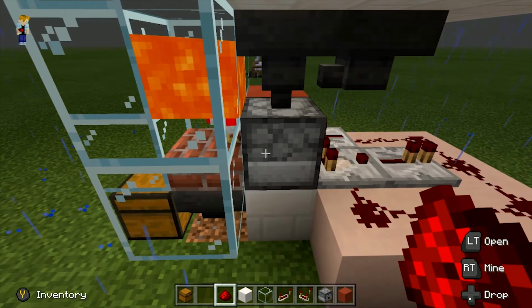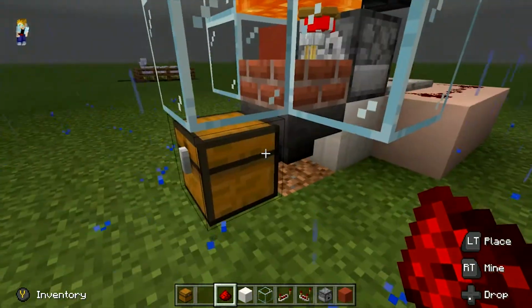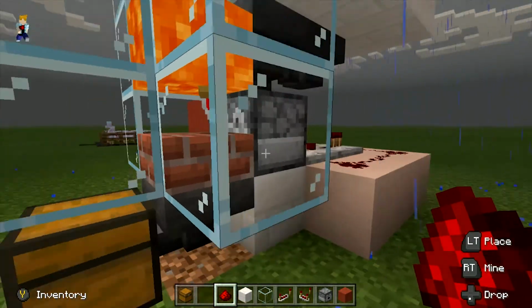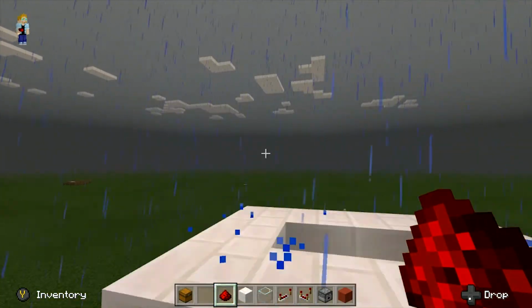And boom, it dispensed them all. There's not a single egg left in there. We got a few chickens in there. I would have to guess 3 maybe. So yeah, and they're just stuck there. They can't do anything. So now we're going to come up here.